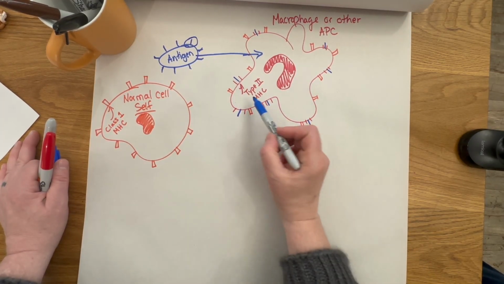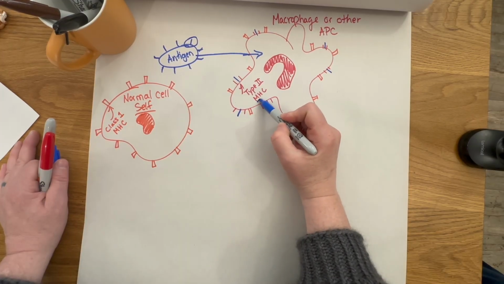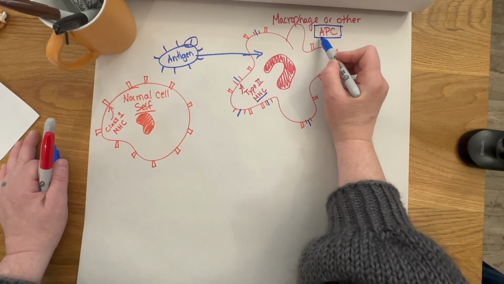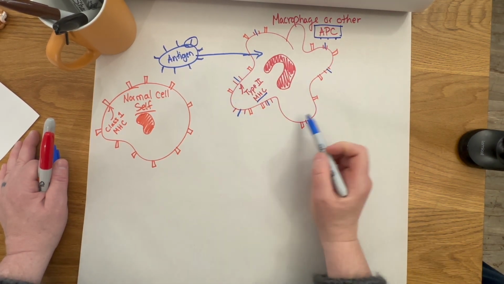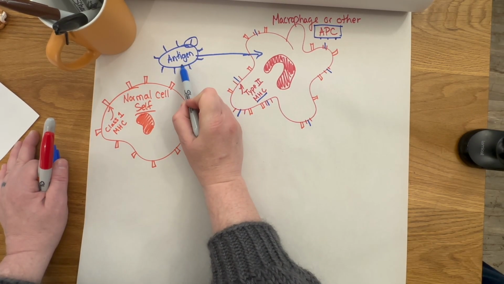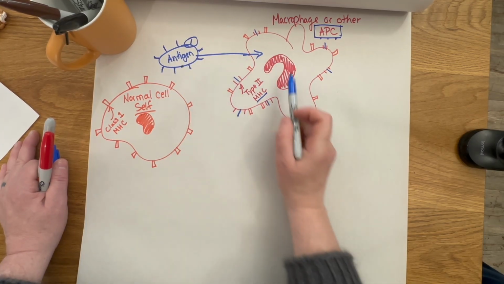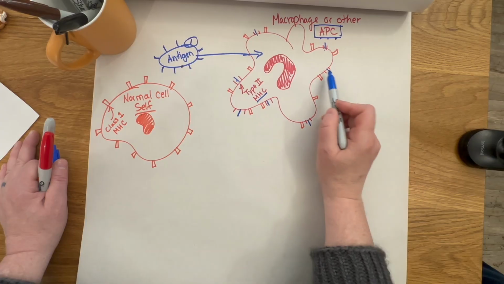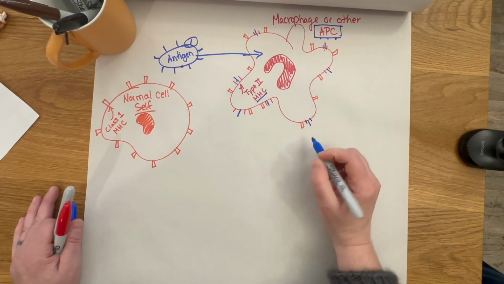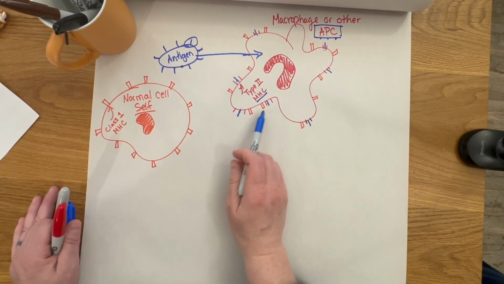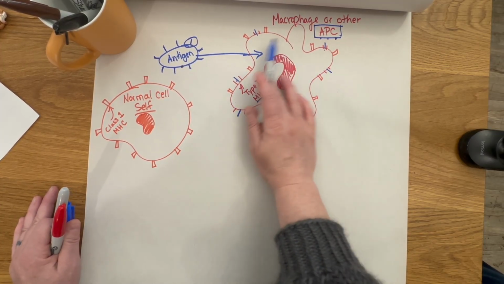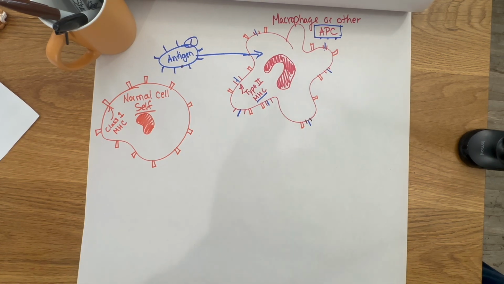And they're going to use their type 2 or class 2 major histocompatibility complexes on their surfaces. So only the APCs, or the antigen presenting cells, have these major histocompatibility complexes, these class 2 types. And when they destroy an antigen, they display trophies, essentially, of they got that bacteria. And they put them on their MHC2s along with their MHC1s that they also have, which says, I am also part of the normal body here. But then they also present these antigens to other cells in the body.